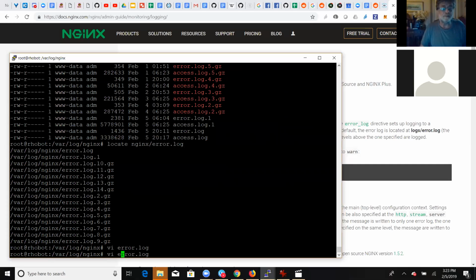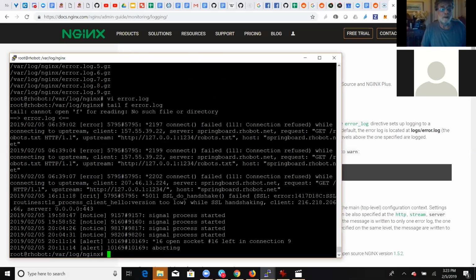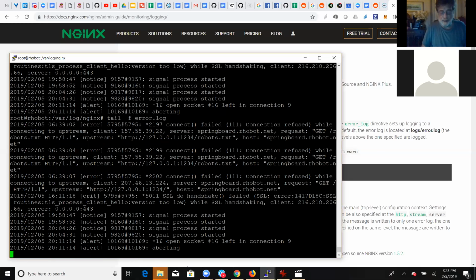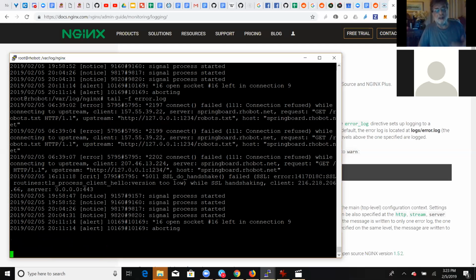If we do a tail forever of this, tail dash F. Dash forever. And now it's tailing that log. We'll see if we get any more output.